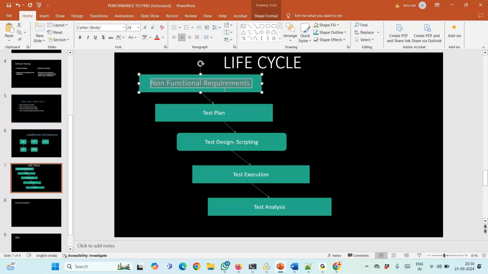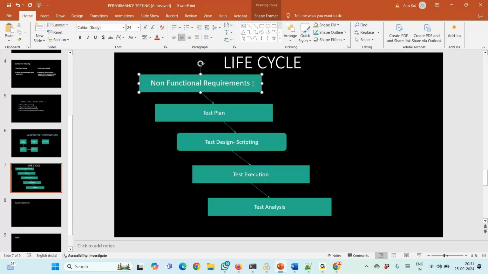We will capture all the things. We will connect to the client and also the BA and ask whether this application is existing or planned to go into production in some time, that is, whether it is an existing or a new application. If the client says it is a new application, then we need to go ahead and provide the reports as benchmark values. If the client says it is an already existing application, for example IRCTC was with TCS until last month, September 2024, and now we are planning to go ahead with Infosys, then we can simply ask them for production logs, and what values we are getting from production. Likewise, we will have n number of requirements.